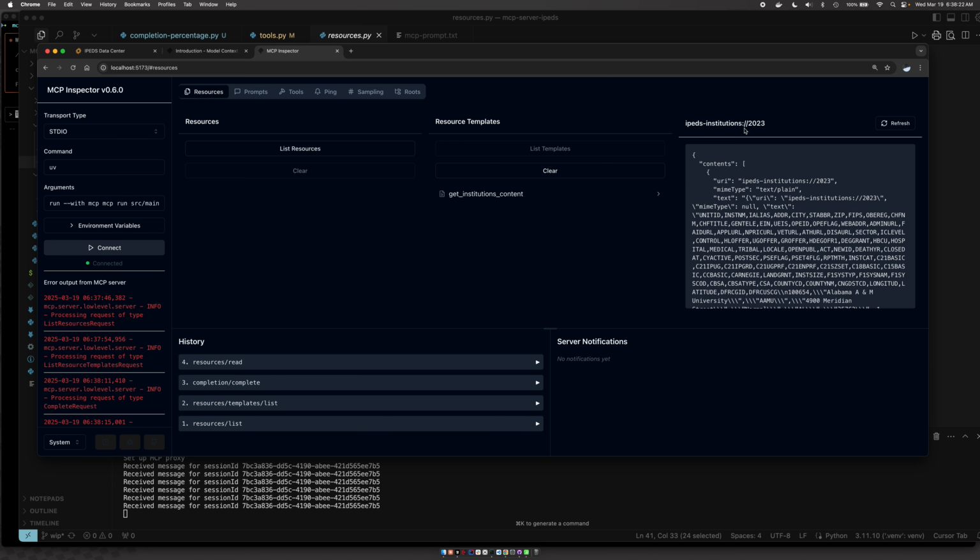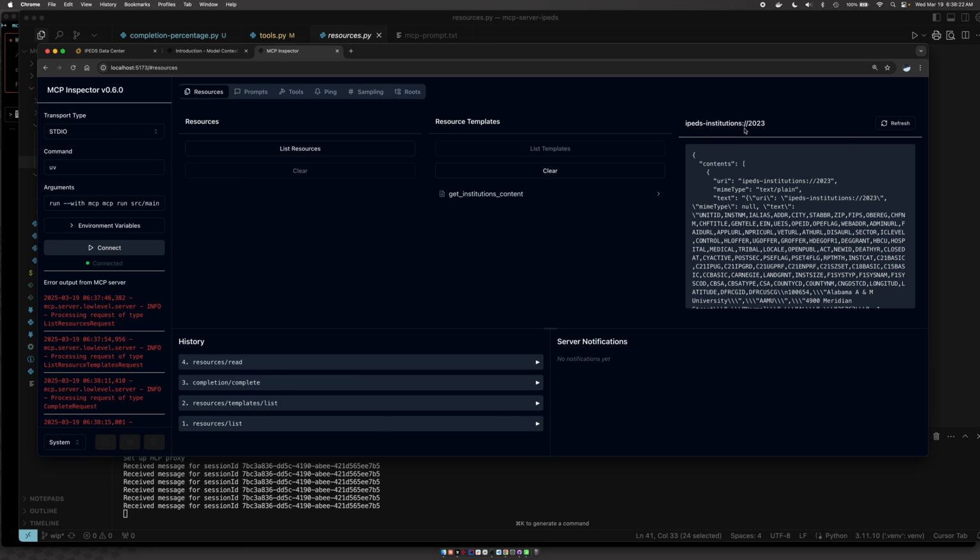All right. So here is the method read resource, and then here's the output. If I wanted to do 1900, which I don't have, it'll just return not found.